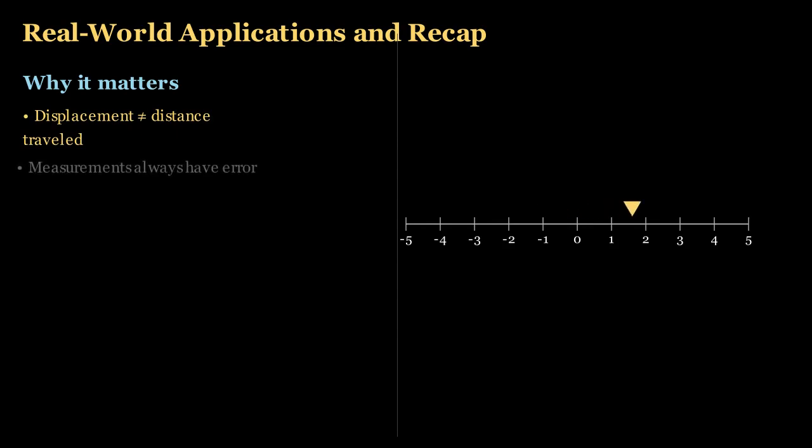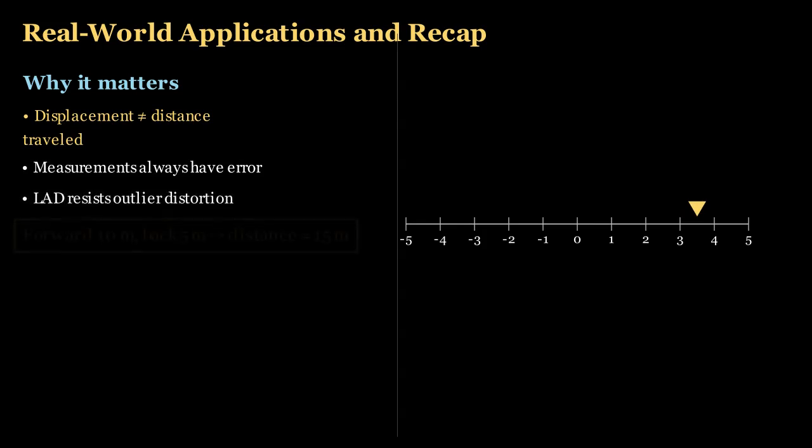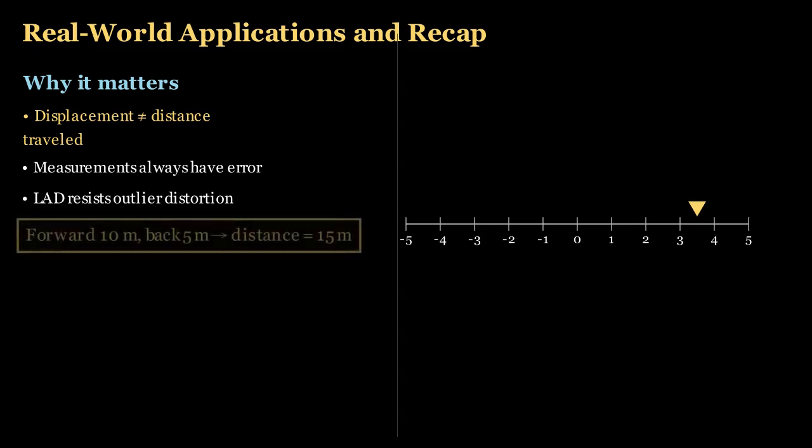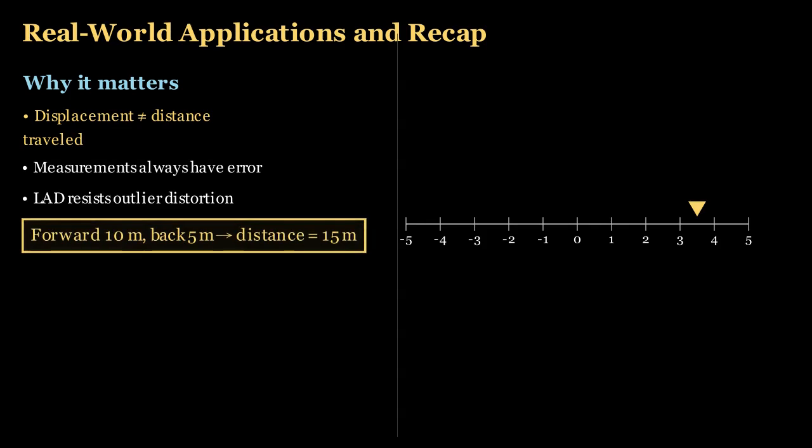In science, no measurement is perfect. Knowing the absolute error tells you how much you can trust a result. And in data analysis, a single wild outlier can ruin a line fit by squared errors, because squaring makes a big error huge. The least absolute deviations method just looks at the size of each mistake, so one crazy point doesn't dominate. It's a fairer, more stubborn way to find the central trend in noisy data.